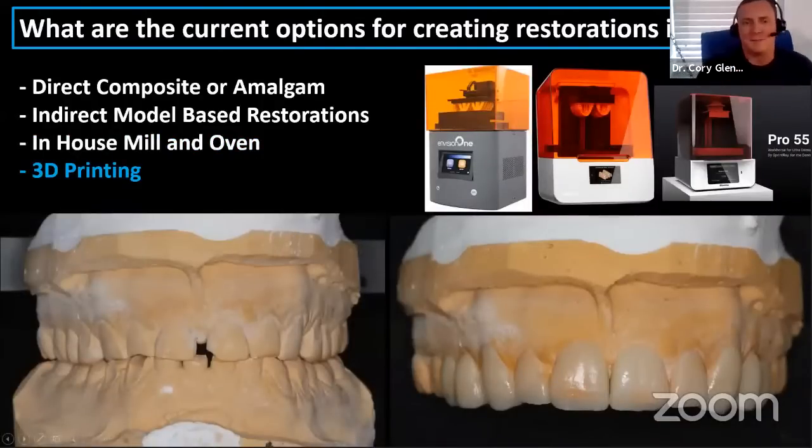But 3D printing is probably the easiest and the most accessible to most of the people who are going to be watching this. And, you know, printing is a super easy technology to master. They're very inexpensive. You can get a super high-end printer like the SprintRay Pro, for example, for around $7,000. In dentistry terms, that's virtually free. I mean, everything else that we buy is way more expensive than that. And you can now print your own permanent crowns and bridges on this, and they do look really nice.